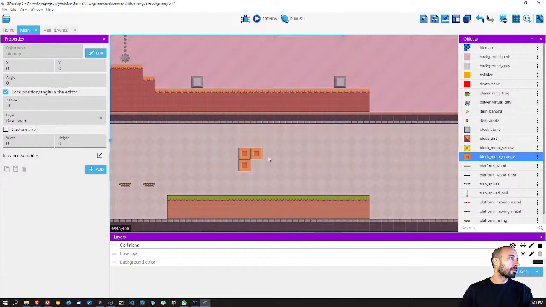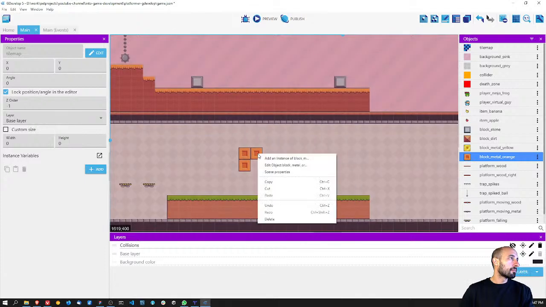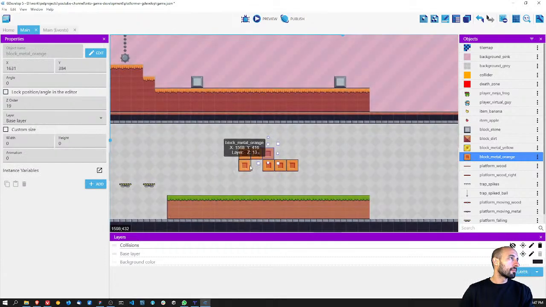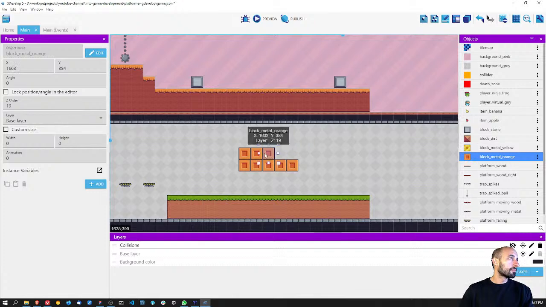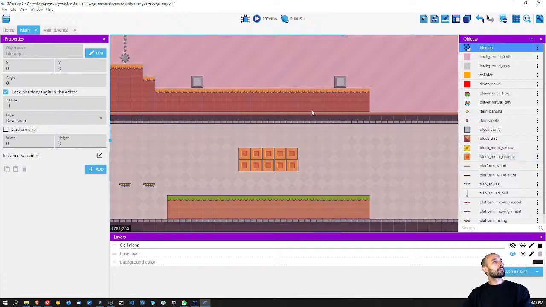I think this is it. Not the best way to actually do this. So I could just like paint these blocks as well, but yeah, whatever. Next time I know. So yeah, something like this. 1, 2, 3. Yes, and 1, 2, 3. Yeah. Okay, so they are like aligned.